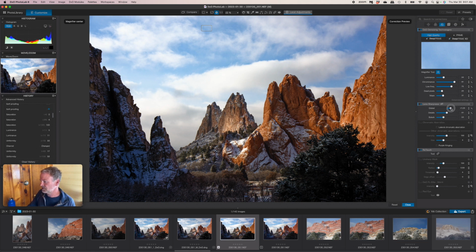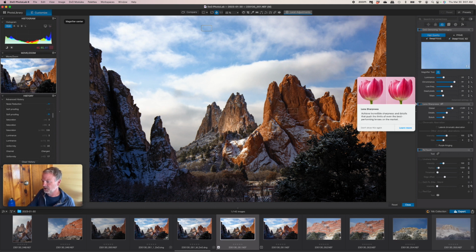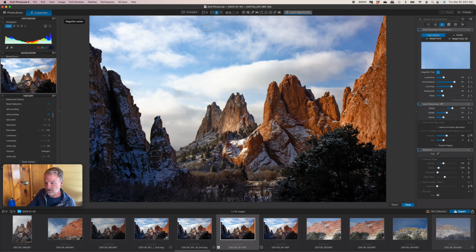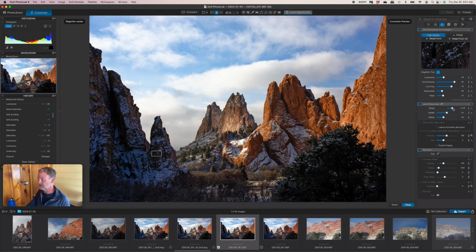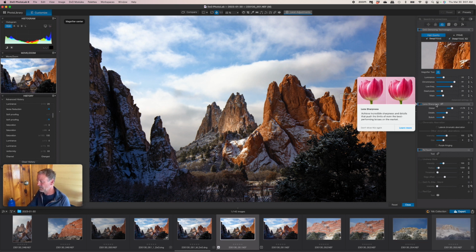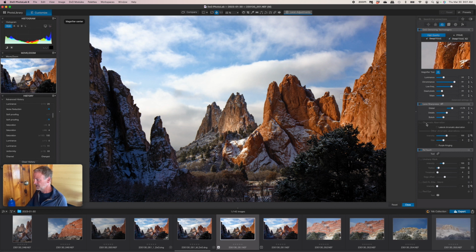From what I've seen so far, it really seems to produce some nice results, with nice detail down in the shadows in particular, which is one of the things I really like about DxO. It just seems to provide a nice sharpness to the images. So that is an interesting set there.